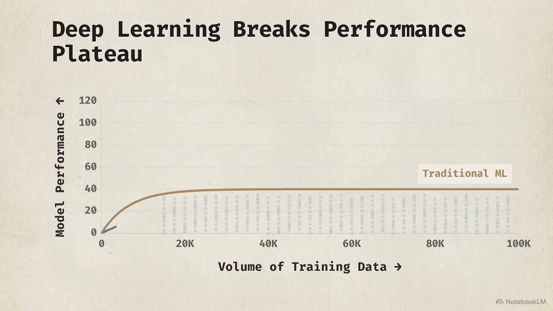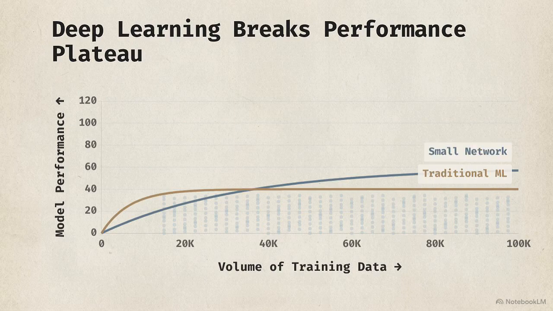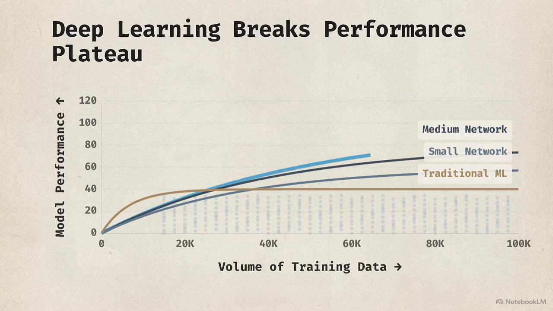The architectural solution that broke the ceiling was the neural network, which forms the foundation of the deep learning layer. Neural networks possess a distinct mathematical advantage. They follow a continuous scaling law, meaning that as you feed them more data, their performance actually continues to improve. And if you scale up the physical size of the network, moving from a small neural network to a medium and then a very large one, the resulting performance reaches exceptional heights. The more data and compute you add, the better the prediction gets.